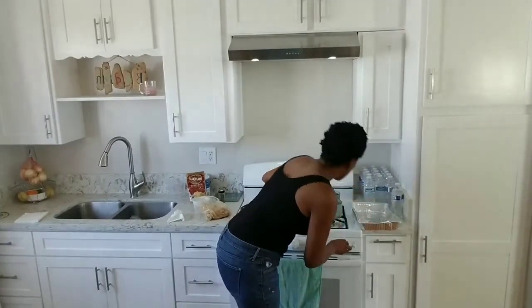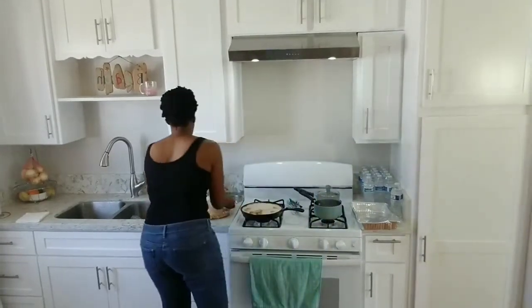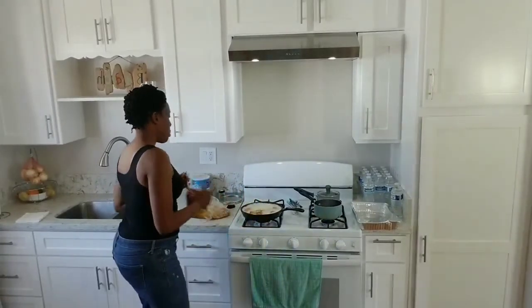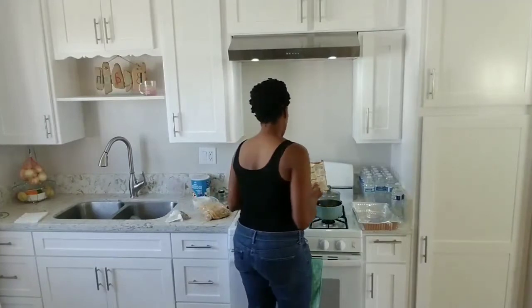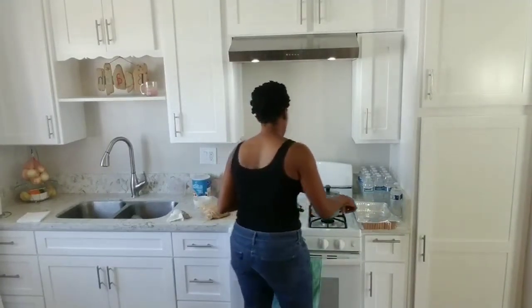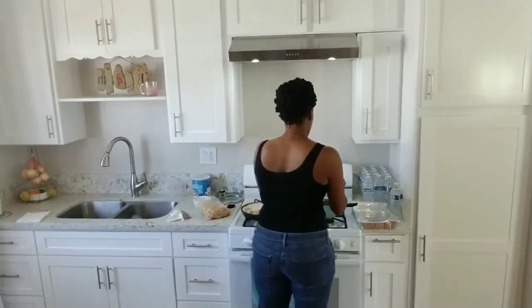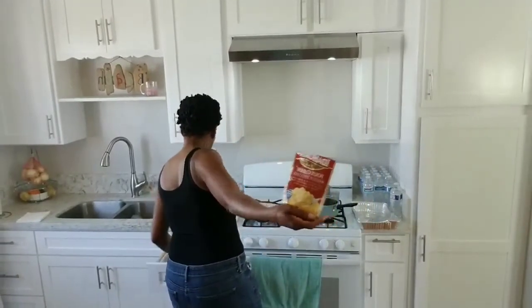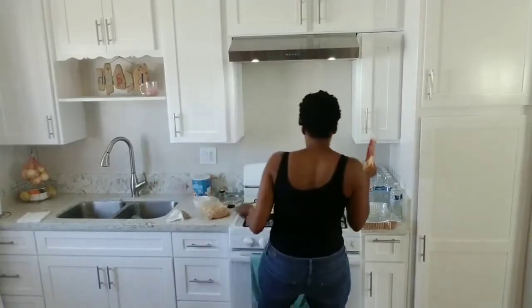So now we're going to do the mashed potatoes. Okay, this is Chuck's favorite. I'm going to put that in here. Turn the fire off, it says. We're supposed to remove it from here, but people who cook, we don't follow instructions. We do what we want to do. So I'm going to pour in this four cheese. He said, get a fork and whip it good.